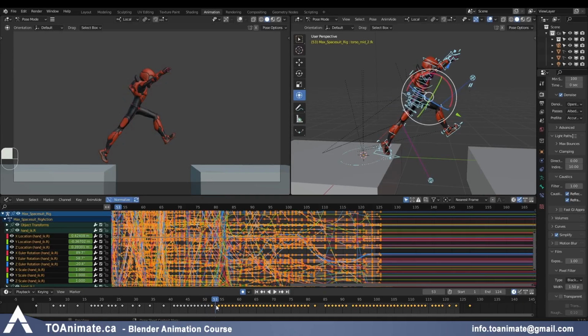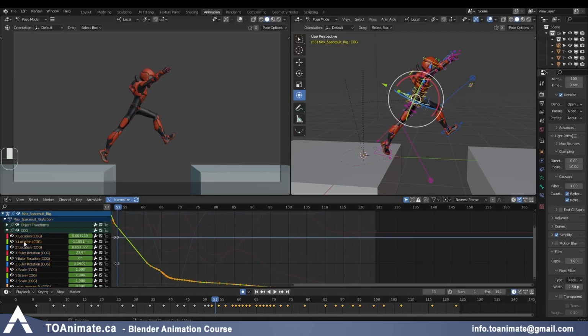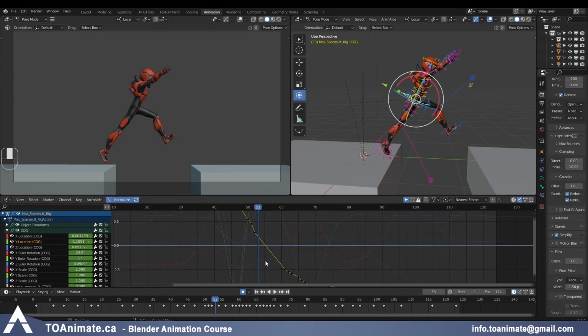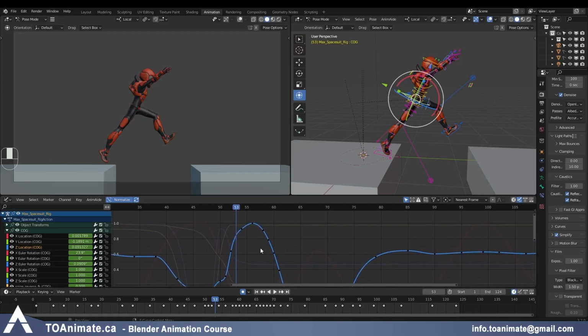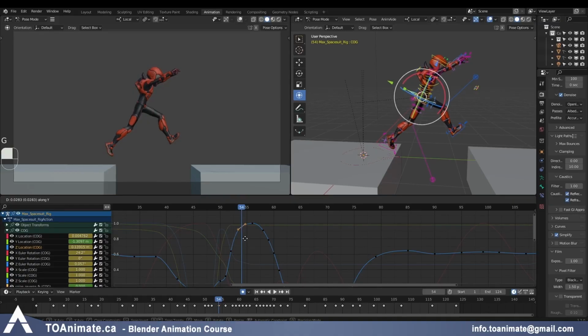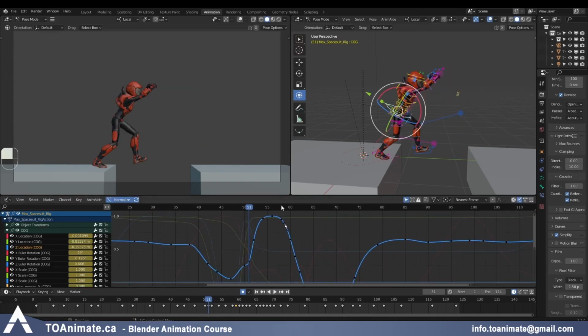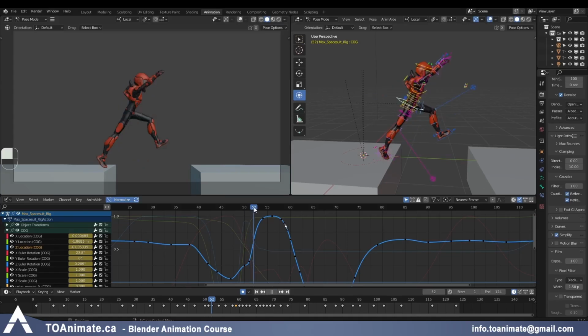And then the pose on 53, I'm not gonna touch the Y location because, again, I wanna have that linear motion here. So I'm just gonna go to Z location here. And you can even see how this frame could be higher, and here as well. So again, I'm going for that bouncing ball spacing.